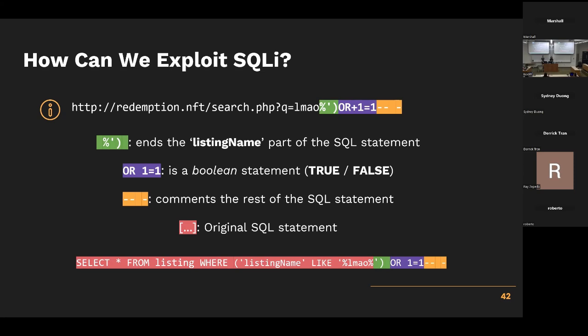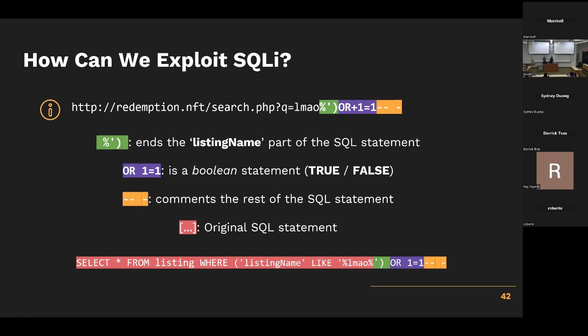In this case, we're looking for all the information from listing, right? But in our original statement, we're looking for everything that looks like LMAO. But if we put that or clause into there, and 1 = 1, and in what world does 1 not equal 1? It always returns true, right? So since that is always true, regardless of whether or not LMAO exists in that little search thing that we're looking for, because if you just go onto a website and try to search up LMAO, maybe you get nothing, right? But in this case, since 1 = 1 is always going to be true, you're going to be pulling all this information here.